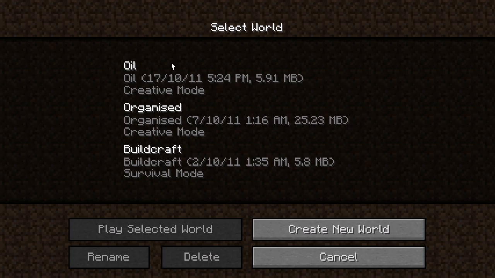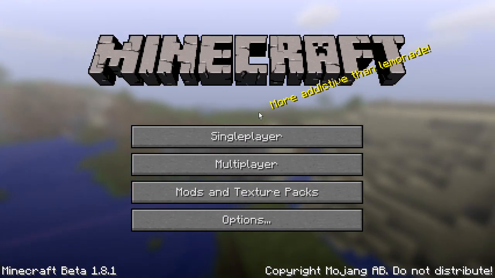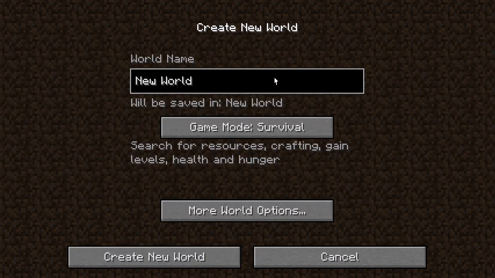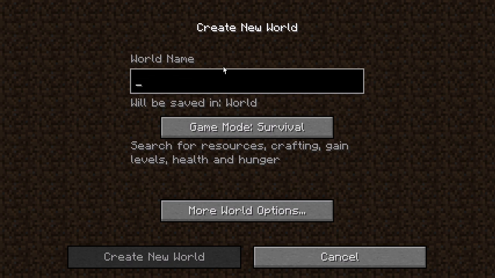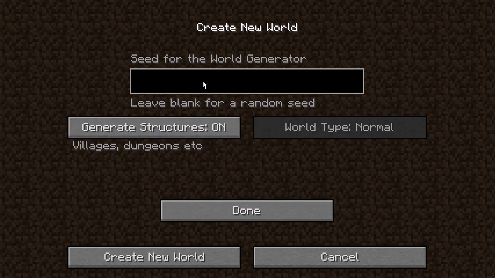Now today, we are going to be doing the Buildcraft survival, like, legitimate one. So, let us create a new world. We're going to be doing this completely legitimate, just no hacking, no item hacking at all. So let's see. Buildcraft, so good at typing, Buildcraft survival. Survival. There. Game mode survival, more world options.